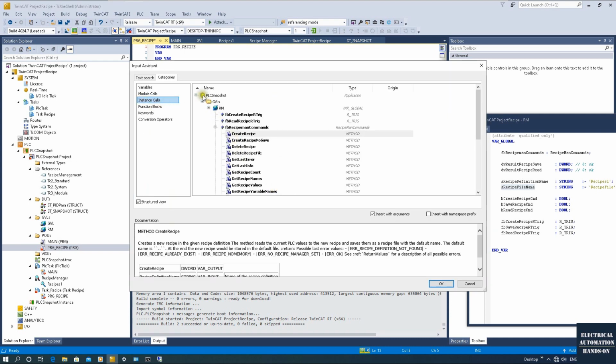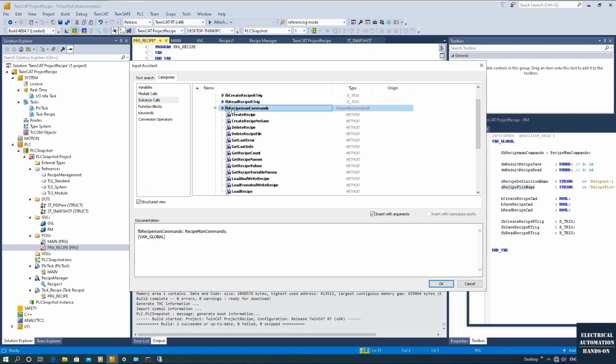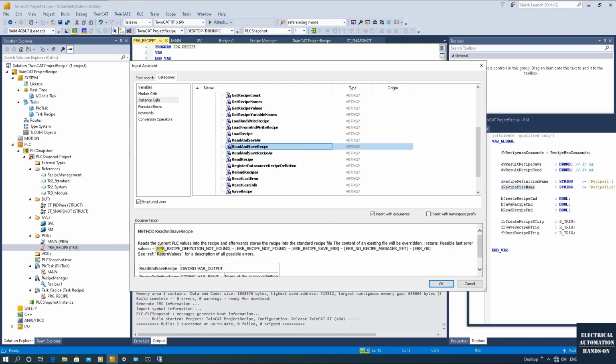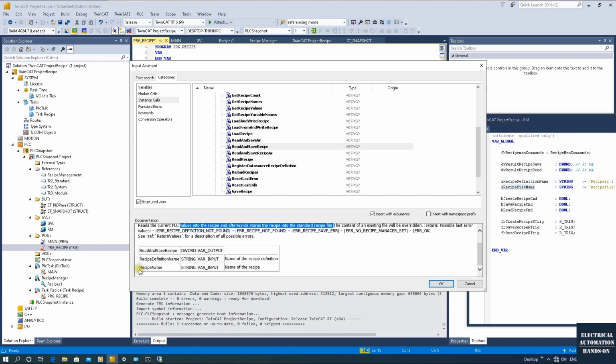So from this instance call, from this instance function block, the recipe, we will use the read and save recipe. So we can see it reads the current PLC values into the recipe and afterwards stores the recipes into the standard recipe file. This is the text file. Okay, and you can see the explanation for these inputs, two inputs.